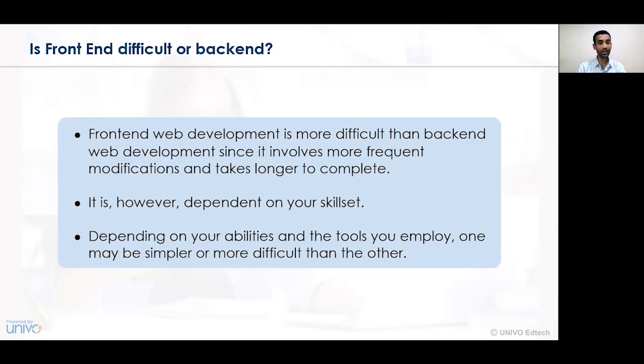But in the case of a backend activity, which is not visible to any person, the programming may take place on a continuous basis, and hence the backend activity is often not of utmost importance. And hence the front end activity is essentially important, it is essentially difficult, and the backend activity is also not a major consideration of how those particular activities can be undertaken.